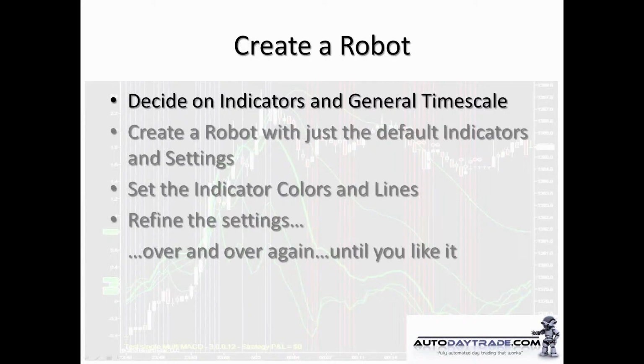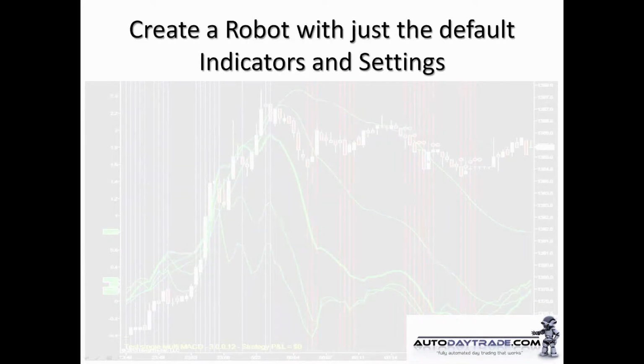For me, deciding on indicators and general time scale is pretty easy. I like very active charts that provide for many opportunities for trades. Looking back days, weeks, or months is just not for me. So I'm going to use indicators with look-back times ranging from just a few minutes to not more than an hour. Because of these general guidelines, I am choosing to use AutoDayTrade.com's FibPro and MultiMACD indicators, which provide triggers based on price action, convergence, divergence, and momentum. Just what I want to see. Okay, let's run the software and create a draft robot.